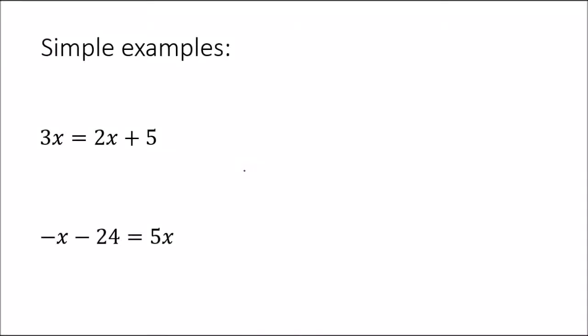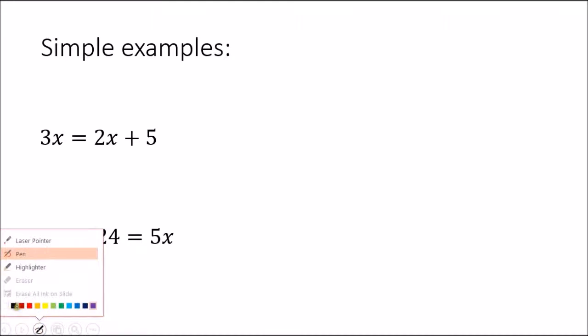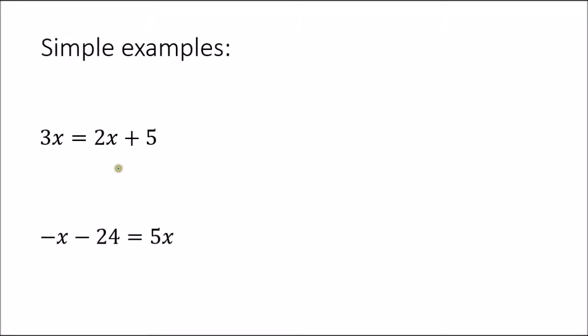So let's have a look at some simple examples. All we're doing is exactly the sort of thing that we did earlier on in that first example. So I've got 3x equals 2x plus 5. Now, like I said before, I want to get my x's by themselves, and at the moment this x is by itself, so I'm not going to move these x's over here. And there's another good reason for that that I might explain later. It makes much more sense to take this x and move it over there.